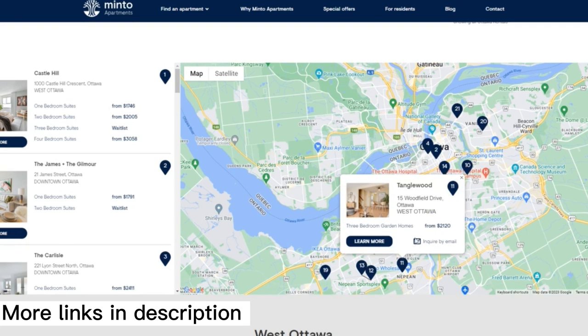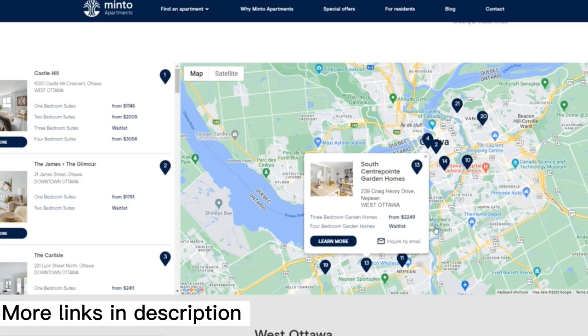Renting an entire row house as a group will be far more cost-effective. Try forming a group from India itself so you can come here and get a full row house and live with people you vibe with. Whenever you're renting, ask a lot of questions, check how the people behave, before committing to an apartment or a room. I've seen a lot of people find it very difficult to adjust with each other.